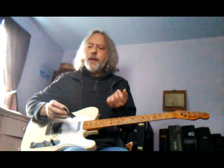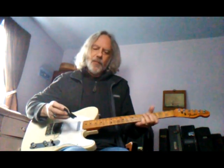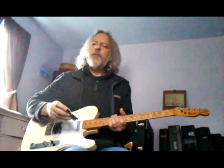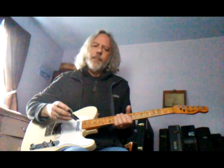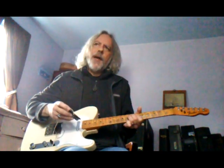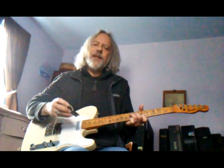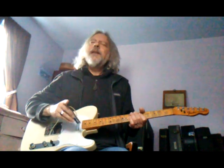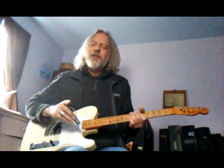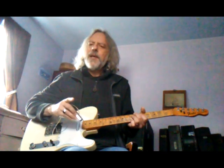And I remarked on it how I couldn't hear the quack of the Tele in the setting with both pickups together. This was in the overdriven amp, the Vox, and I could not hear in the neck pickup alone on the Vox a good overdriven sound. It didn't seem like it really did anything extra. It had more sustain, but there was just no good distortion, I guess you would say. Just kind of louder and sustain, maybe fatter.